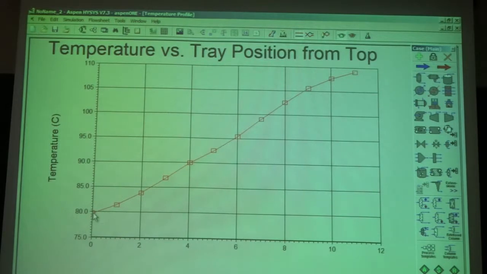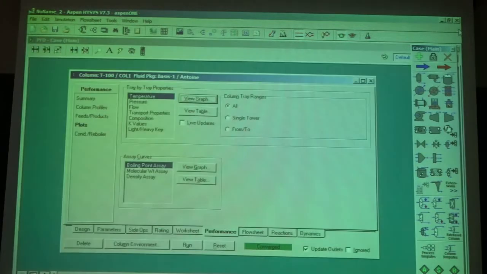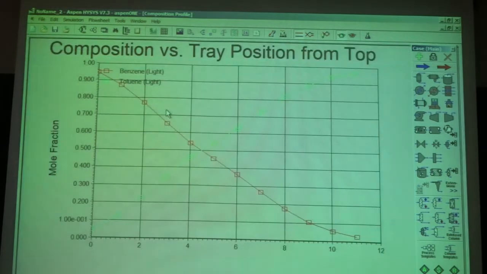The temperature at the bottom of the column is around 110, which is the boiling temperature of toluene, and at the top of the column it is 80 degrees Celsius, which is the boiling temperature of benzene. I can choose to see the column composition profile. Here I have the benzene and toluene liquid mole fractions throughout the column, and I see that I have very good separation.